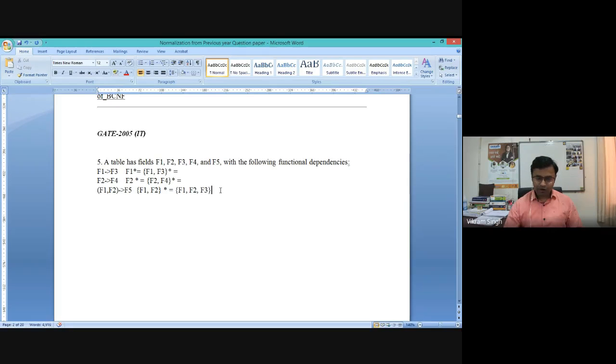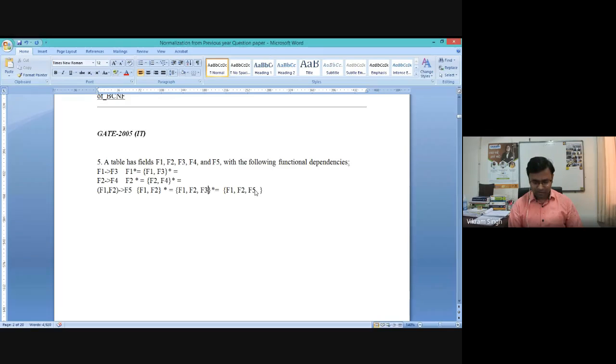And if I go for verifying or checking the other attributes, I have right now with me these three attributes. By having these three attributes, if I check for other FDs like FD1, FD2, I can claim that by having F1, I can access F3. So F3 is already there. Now by having F2, I can access F4. Sorry, it should be F5.